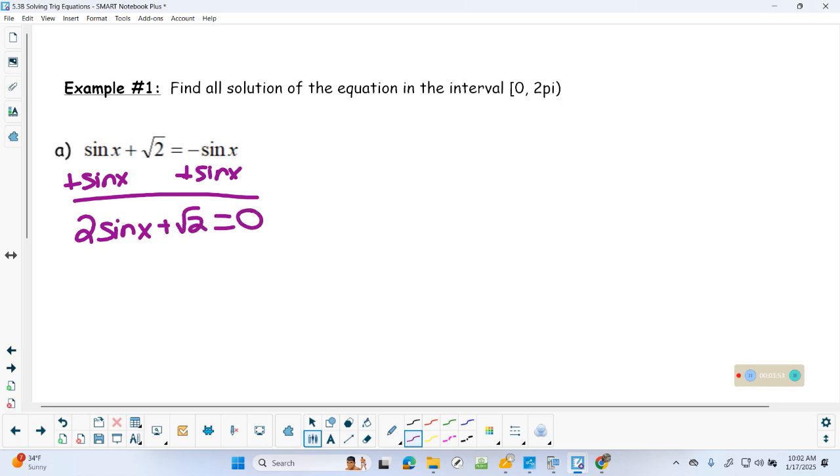I'm like, oh yeah, I can solve that for sine of x pretty easy. I'm going to subtract my root 2 over, and I'm going to divide off the coefficient of 2 in the front. You guys can just do that. And right now, I'm already instantly thinking, you're on which triangle? 45. You got it. All right, let's do it.